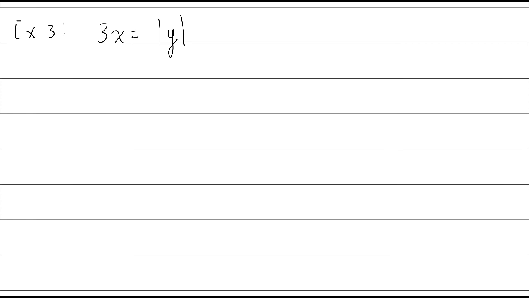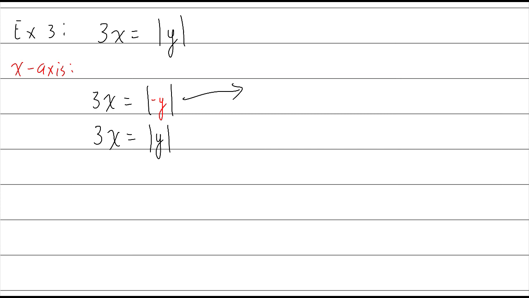All right, so let's check all three. X-axis, starting there. Okay, change the y to a negative y. And we just talked about this. Any absolute value of a negative becomes a positive, so this is actually the same thing as 3x equals the absolute value of positive y. Let me kind of break this up a little bit because maybe it's helpful, maybe it's not. This is understood to be a negative 1 times y. So what you should think about this as is negative 1 times absolute value of negative 1 times the absolute value of y. This equals a positive 1.